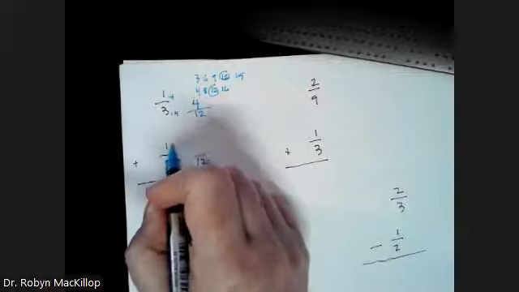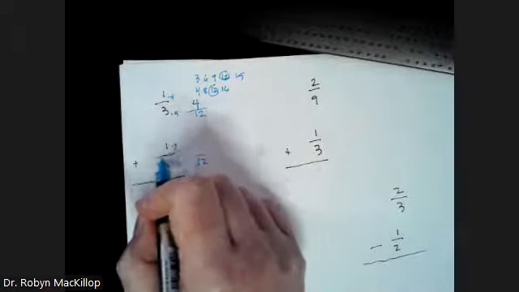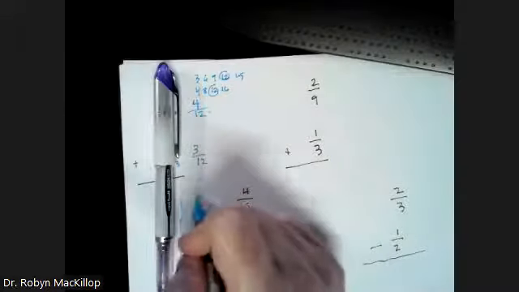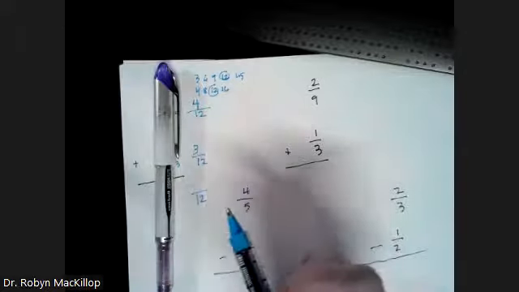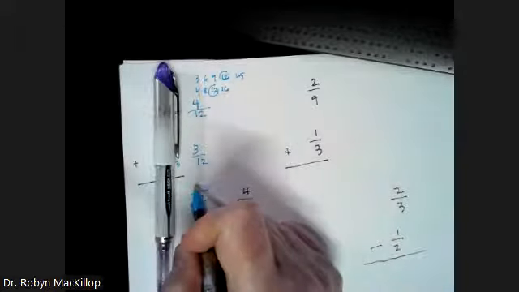We're going to do the same thing on the top. 1 times 3 is 3. Now we've got 2 new fractions. And the first set of fractions, we're done. We don't have to look at those anymore. We've got a new set. 4 over 12 plus 3 over 12. We're going to carry down that denominator, and then we're going to add 4 and 3. And our new answer is 7/12.